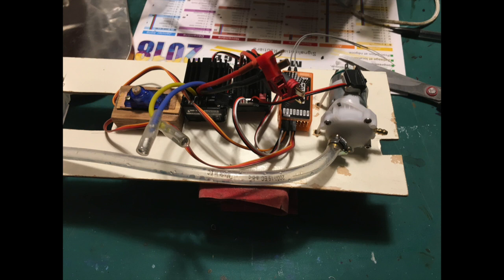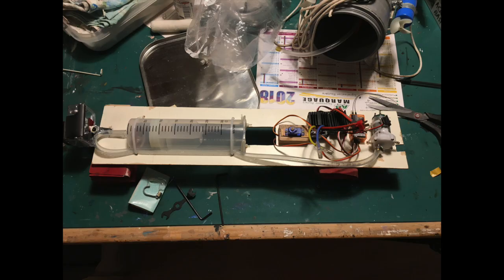Then in orange on the left, the antenna receiver, on the left 2 electric speed controls, both for the engines and for the pump, and 1 servo on the outer left. The second servo is underneath, you can't see it, but there are 2 servos for the 2 fins, a top fin and a bottom fin on this submarine. And the syringe and the GoPro on the far left end. Syringe fitted in with a tube connected to the pump.